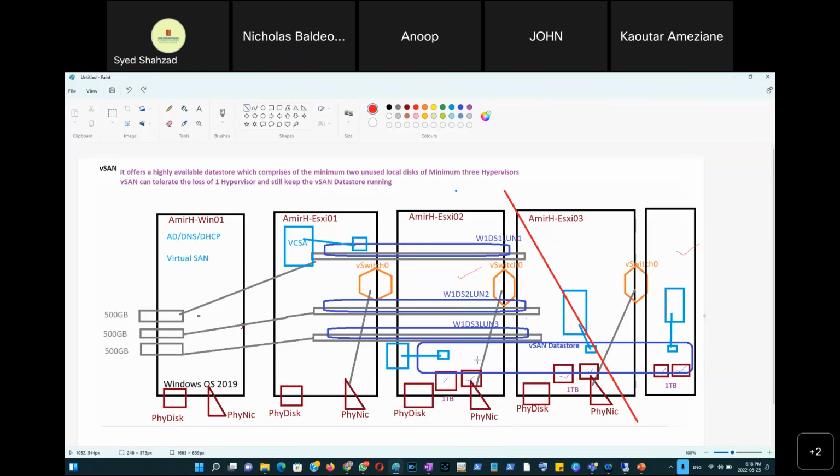So a highly available data store is created, and it's just using the local resources of your physical servers.